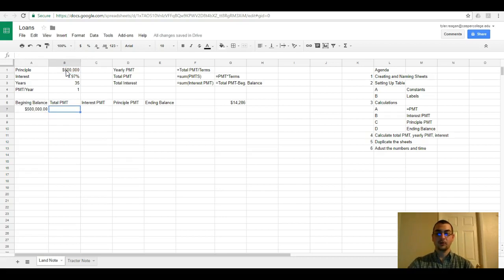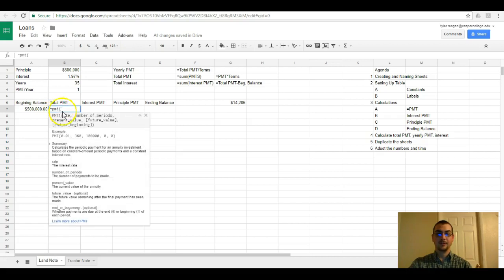So then we go to the total payment. To calculate the annual payment on this loan, you're going to use a financial formula that's embedded in Google Sheets. To access this formula, you type in equals PMT and then open parentheses. Now, we have this formula set in there. And if you ever type in a formula but you're not quite sure how to use it, there's this little question mark right here. Click on that question mark and it'll tell you how to do it all.